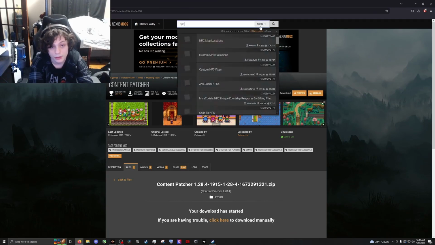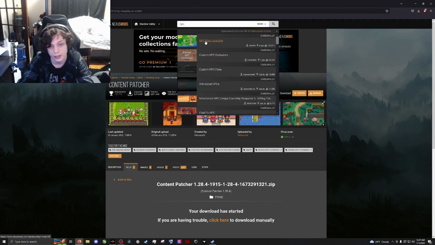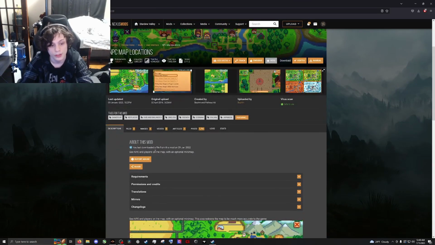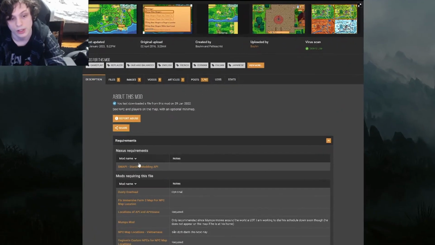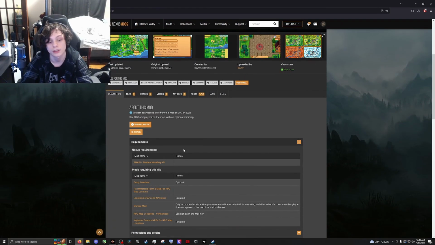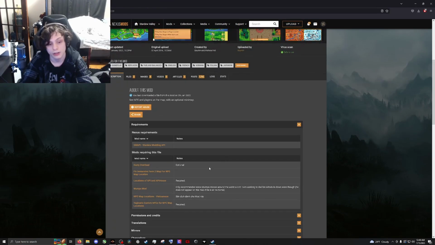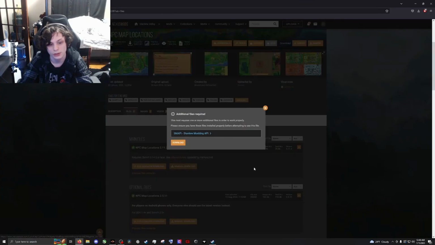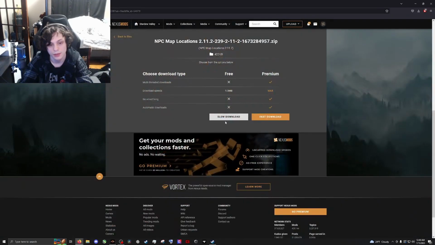So the one that I'm going to do is MTC Map Locations. This is a very, very popular mod. Has 1.8 million downloads. This basically just shows you where the villagers are at all times. Very helpful. So for this one, we're going to go see the requirements. As you can see, there is no requirements besides the Smappy Stardew modding API, which I said, that's already downloaded. We got that out of the way. And like I said earlier in the video, mods requiring this file, you can ignore this. You don't need to download any of those. So you just come here, hit manual download, download, slow download.